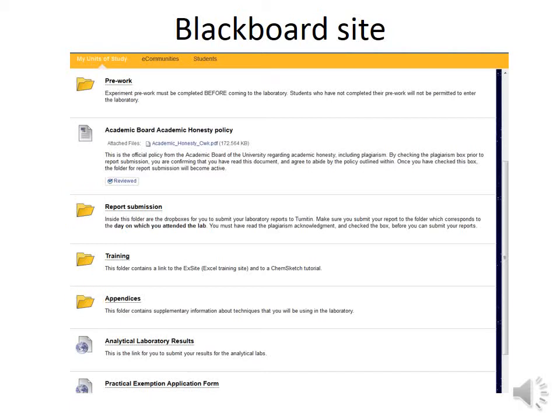This year you are expected to be able to use ChemSketch, or a similar structure drawing program, and Excel, or a similar spreadsheet and graphing program. Information about these can be found in the training folder, which contains a link to video tutorials on ChemSketch and MarvinSketch, and the Enroll Me Excel learning site. You should try to do this training as soon as you can.